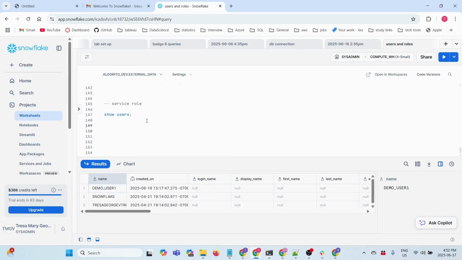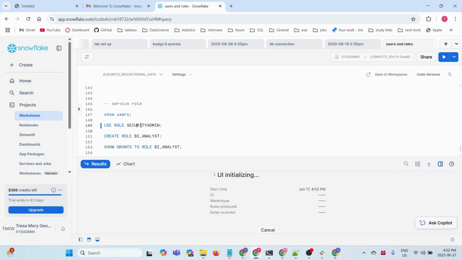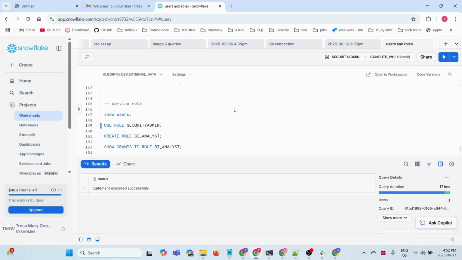Usually this kind of creation of users and roles should be done as a security admin. So let me assume the security admin role and then create the role called maybe service ETL. Yeah, something like that.